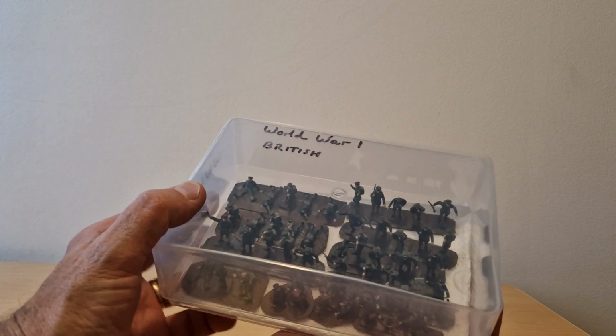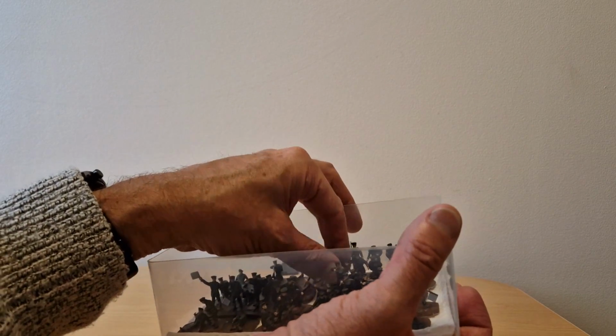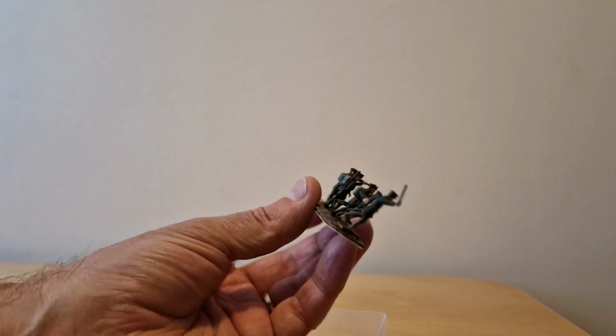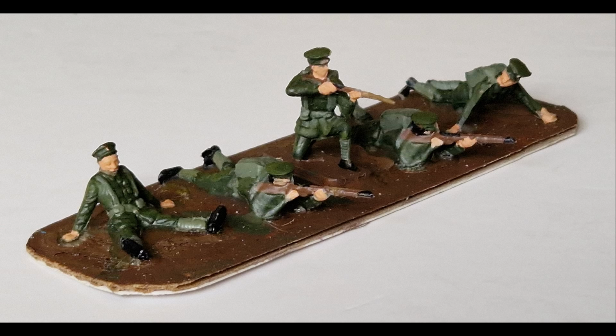We then turn to the British forces, and these are going to look a little bit more faded, I guess, is probably the best word in terms of the colour. But you'll see I've done them again in single rows of 5. I've put them on much thinner bits of cardboard for some reason compared to the others, so I don't know why I did that. But anyway, these are all fairly straightforward to paint as well, and I quite enjoyed doing these ones too.